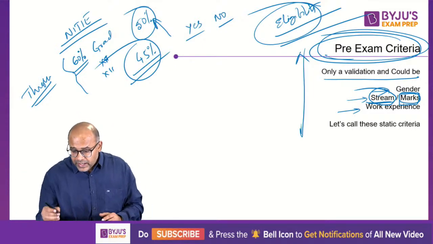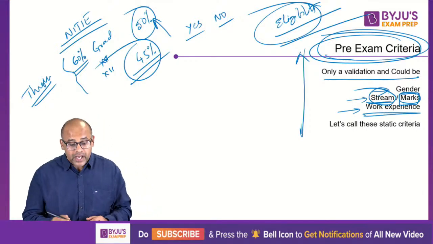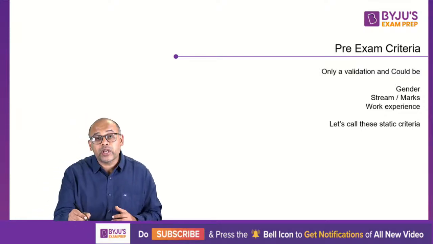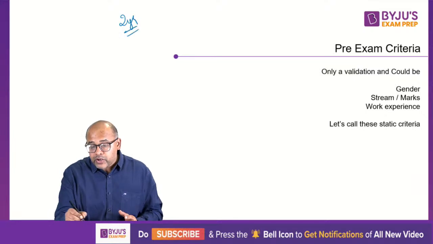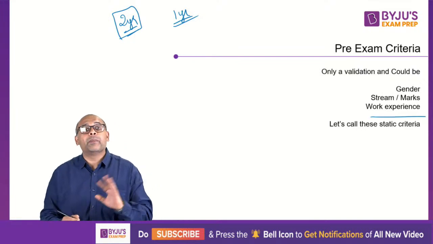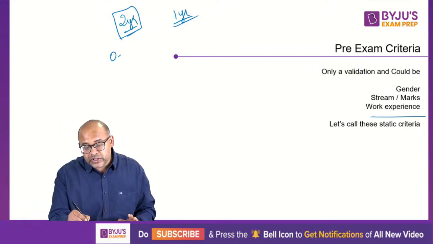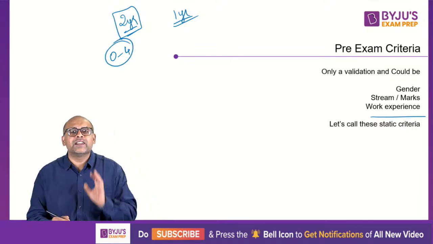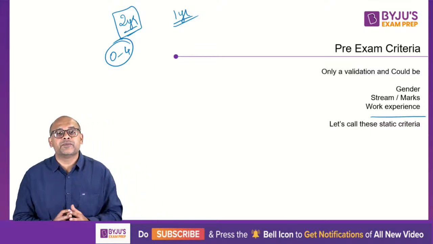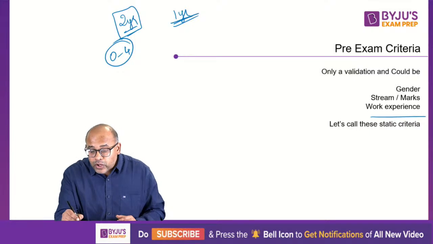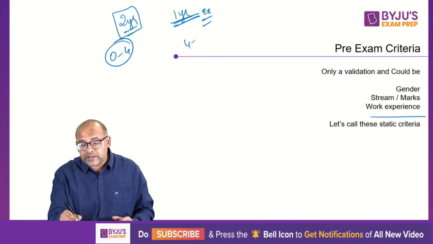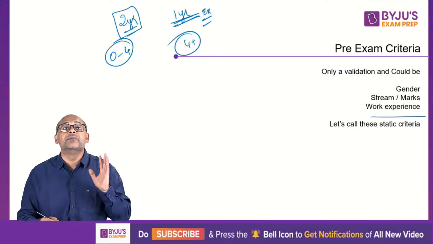Okay. And then, of course, work experience. Now, work experience could also be a criteria, but again, you have different programs for an MBA. When you're talking about an MBA, you're talking about a 2-year program. You're also talking about a 1-year program. For the 2-year program, work experience is not mandatory. People with anywhere between 0 to 4 years, or worst case scenario, 5 years experience can go in. 5 years is very rare. In fact, you don't see too many 5-year work experience people in the 2-year program. But when you're talking about a 1-year executive program, your minimum criteria will be to have 4+ years. Without having 4 years, you are not eligible again.